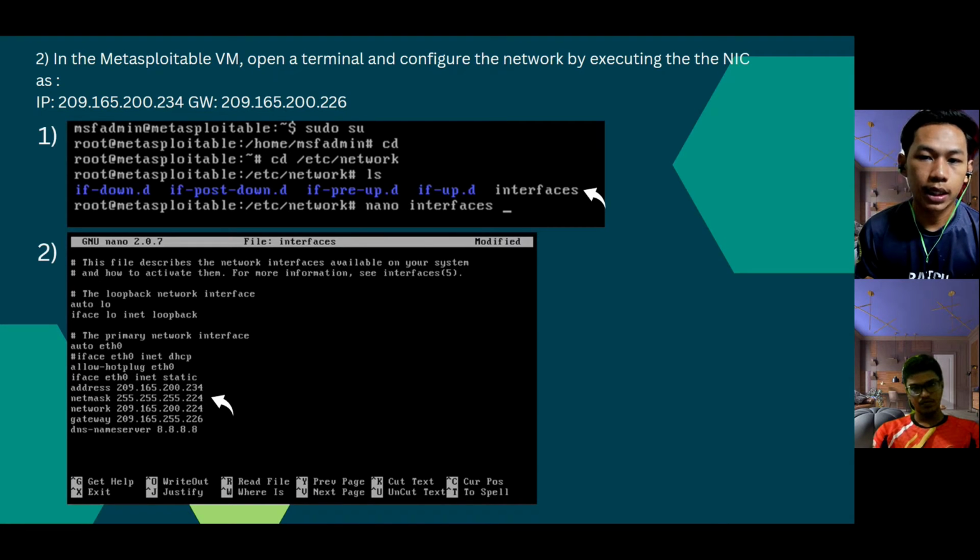For the first image, we find the interface file, and then we nano the interface file. In the file, we insert all the content, which is address, network mask, network, and IP gateway. Every IP address, IP network mask, IP network, and IP gateway we put in the nano interface file.